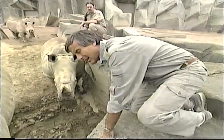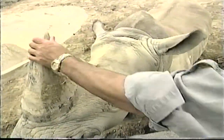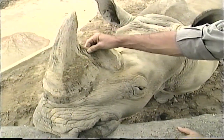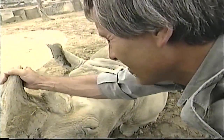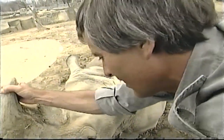Let me see here. Can I touch his horn? Sure. That's Luana. Her name's Luana. Wow. Now see between the two horns there, can you see the fiber where she's been grinding, rubbing down? Yeah. This fiber? That's matted fiber, that's keratin. You can tell by the appearance why people have referred to that as matted hair. It's really not. It's just a hard fiber. It's like a fingernail. The material's like a fingernail.